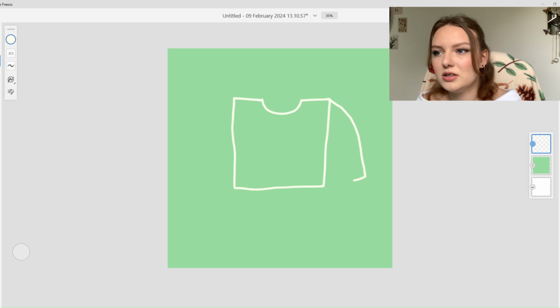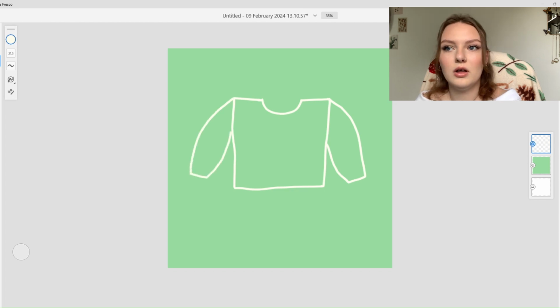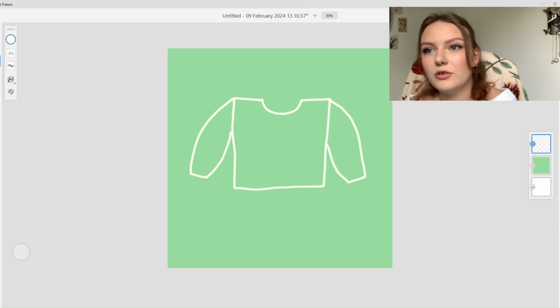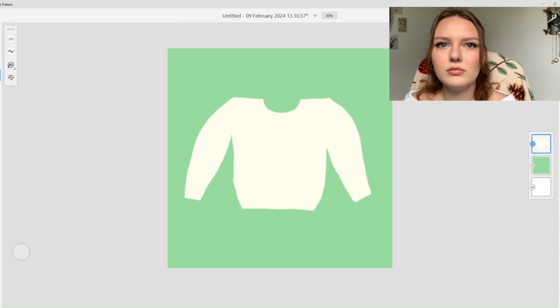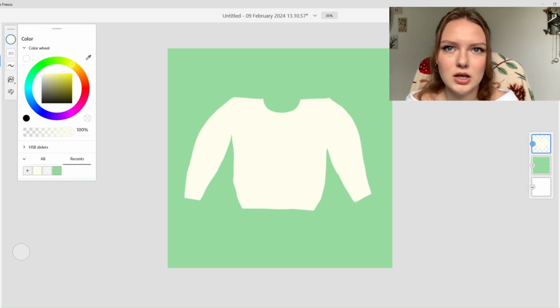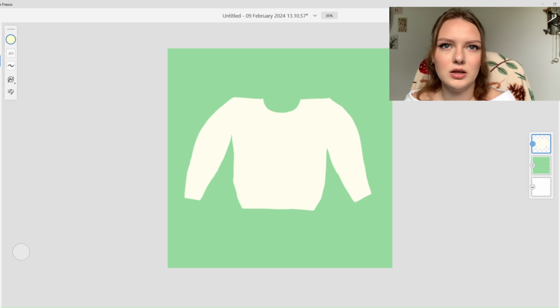I'm really not the best at digital drawing, but to be honest, it's just for the visuals, to get a good idea of how I want it to look. That will do. I'm just going to fill this in now. I'm just going to make the brush a slightly darker colour to show where the collar section is going to be.